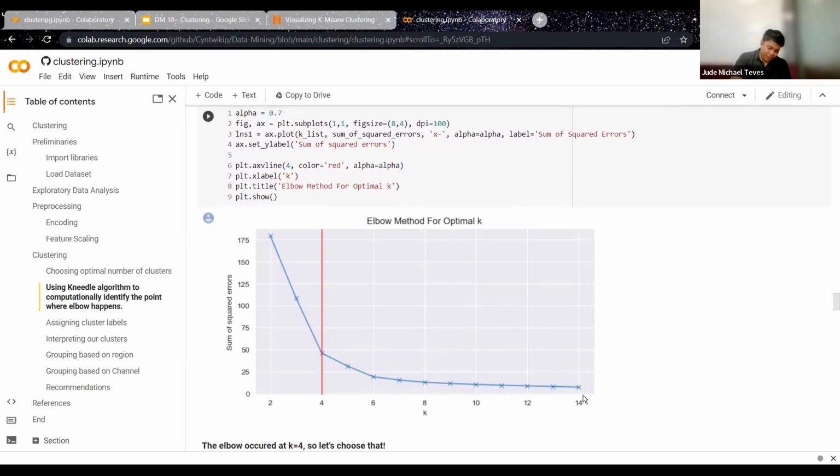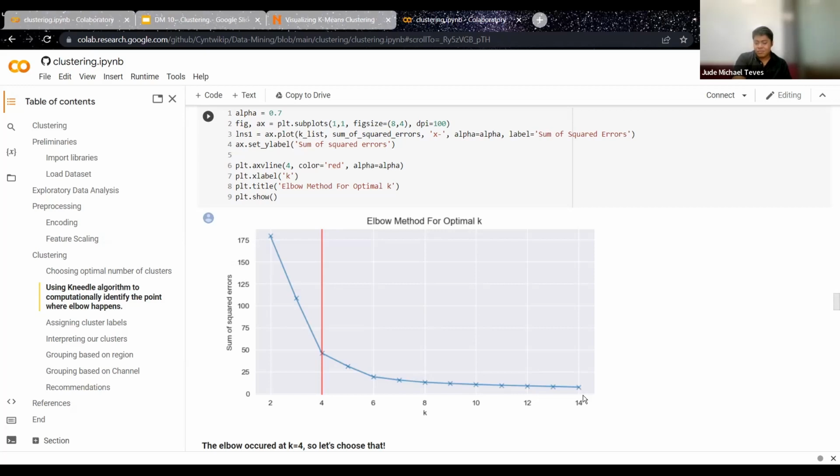Think of it this way. All humans are unique. If I group you with some other person, of course, there's going to be differences. So you don't expect that you will get an error of 0. And that is why if you have a number of clusters that is equal to the number of data points that you have, then that means you have a single group for each data point.